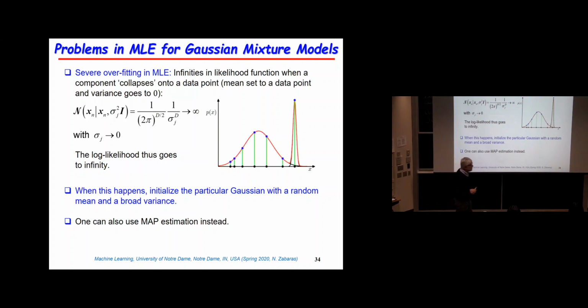Can this happen? Yes. And that's why when you see implementations of algorithms for these Gaussian mixtures, if this happens, you have to do something in your algorithm and say, forget where you are, reinitialize this Gaussian, and start again. Because if the algorithm identifies a situation like that, it will keep going and going. If you want to maximize the likelihood, there will be a Gaussian on top of every point with 0 variance, and that will take the likelihood to infinity, and you're done. You don't want that.